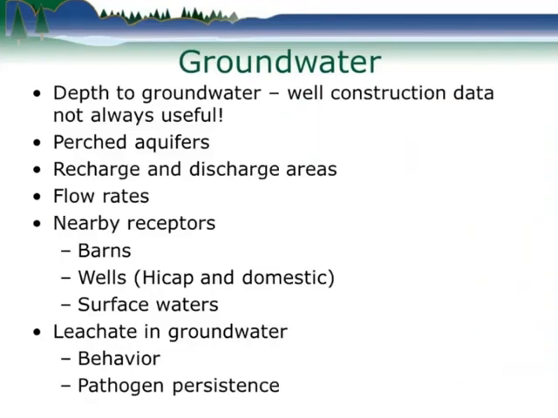Well construction data is not always useful for us. It depends on what aquifers are being utilized for water production. There may be multiple aquifers, shallow ones, middle ones, deep ones. They all have different constituents and different behaviors. I talked a little bit about perched aquifers from frosting, especially in thaw times.